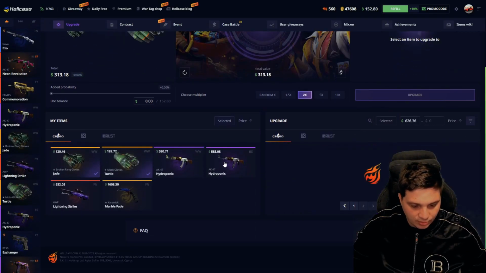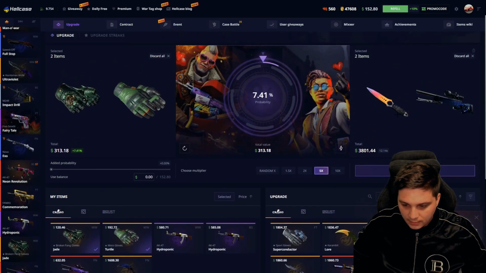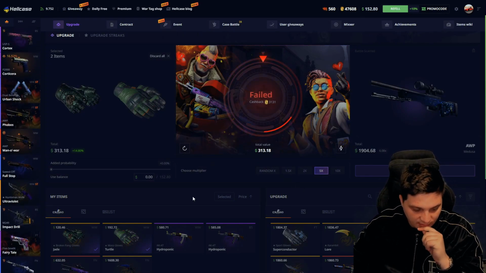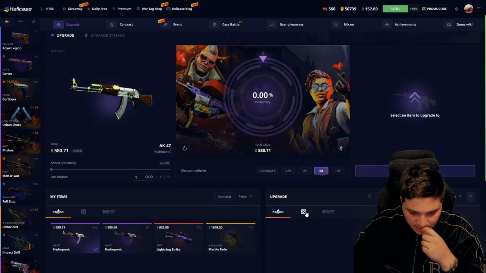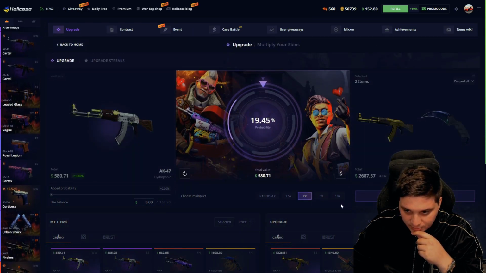And let's upgrade all the skins, bro. 10%. No, 2%. Bro, let's go. Give me Medusa. 14% for Medusa, bro. Man, I really don't want to lose the skins, guys. Let's be lucky, dude. Come on, bro. Right, 19%, 2.6k.